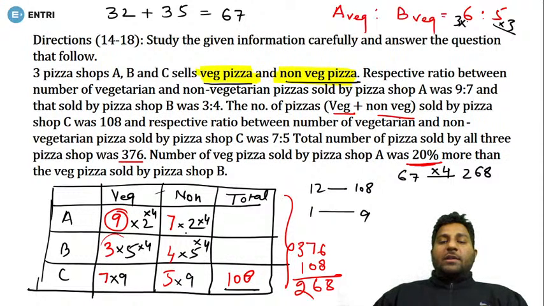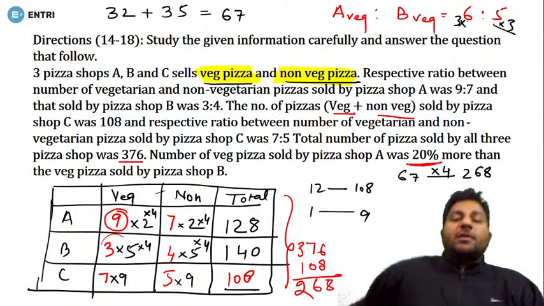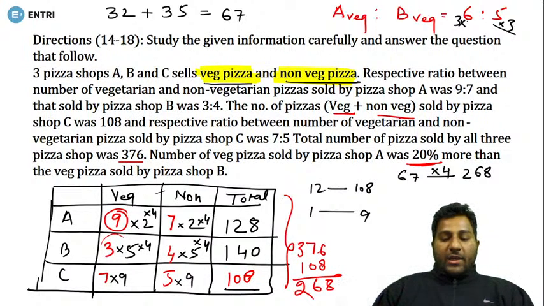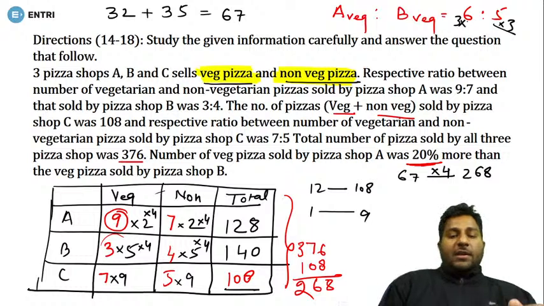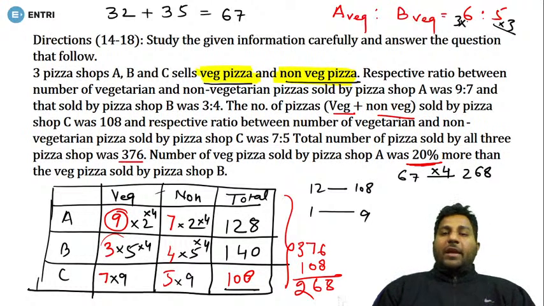So we have got all the values. Look at this: 32 must be multiplied with 4, so 4 twos are 8, 4 threes are 12. And here 35 must be multiplied with 4, which means 140. So we have figured out the data of each veg and non-veg. Let me take the picture and then we will solve this. Guys, this is a really important concept. I hope you all have understood it because I have taught you in a simple manner.